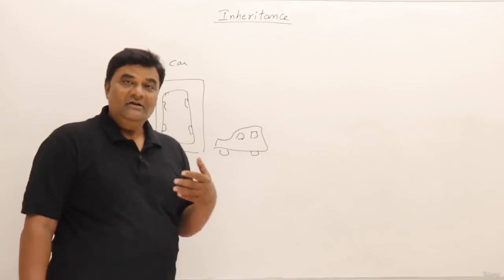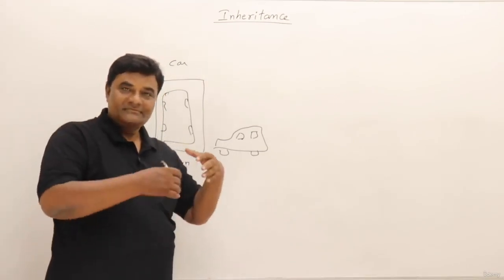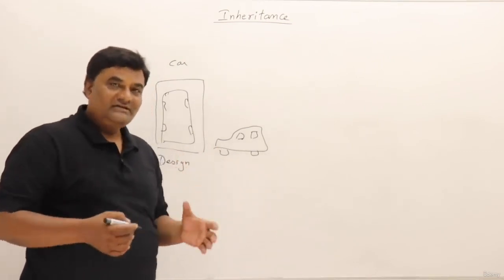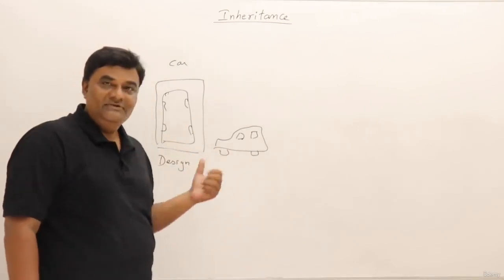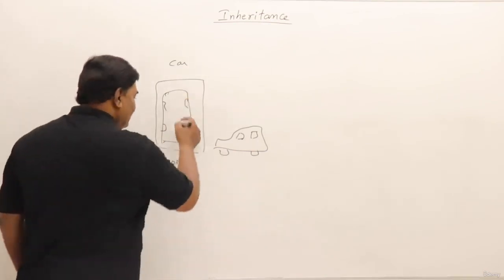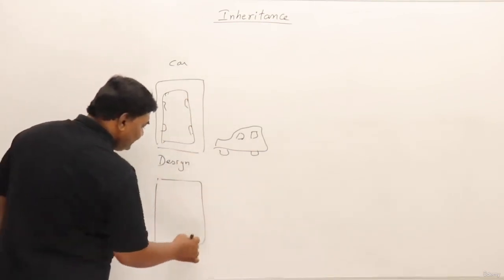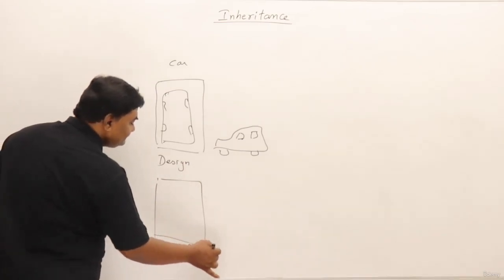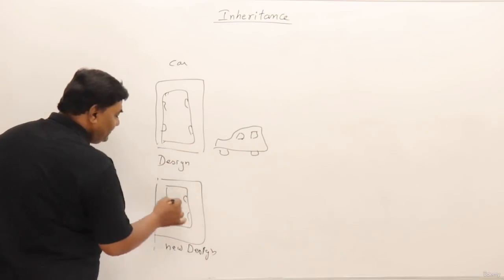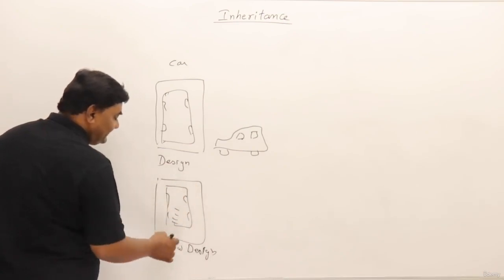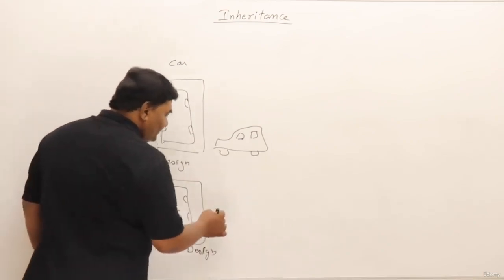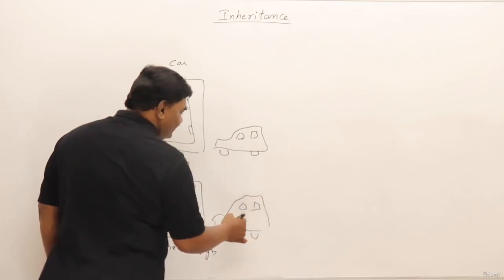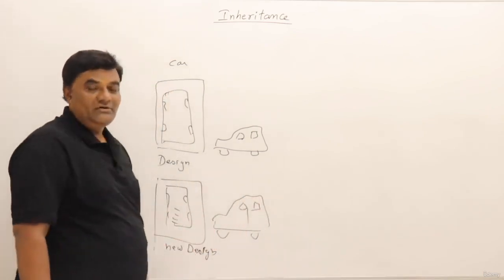Now let us see. Now a company is trying to make some new model of the same car. So do you think they have to do the design work right from the beginning, again from scratch, or they can carry on the same features in a new design? That is, in a new design, all the features are borrowed and extra features are added. So a new model with some changes, whatever new features they want to add, they can add.